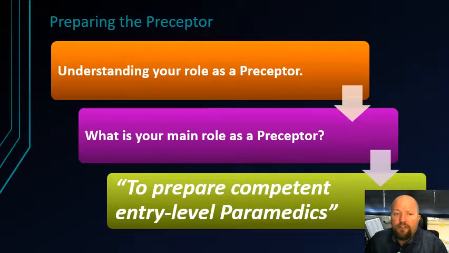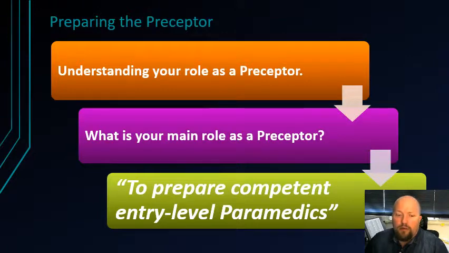So when we continue to think about the understandings of the role of the preceptor, we got to think about exactly what is your main role. What are we as a teaching institution holding you accountable for? What is your agency holding you accountable for as a preceptor? So we have to understand what the roles are.